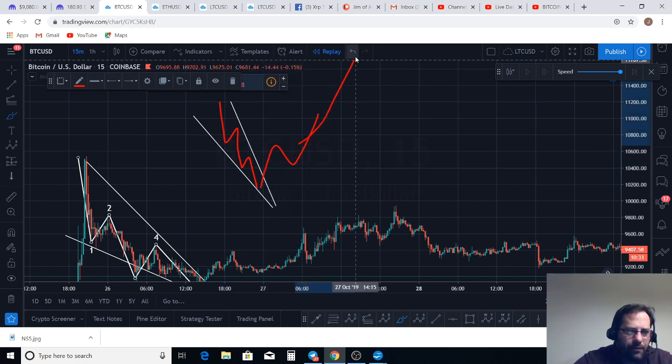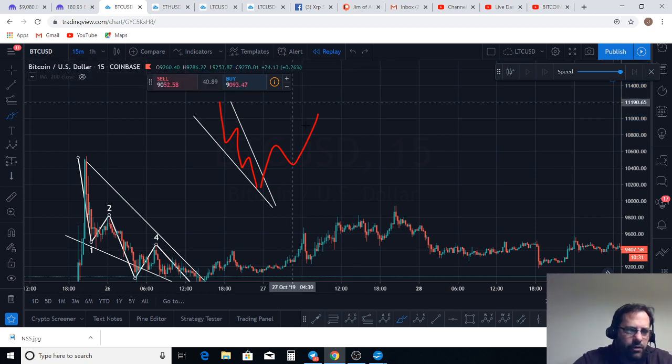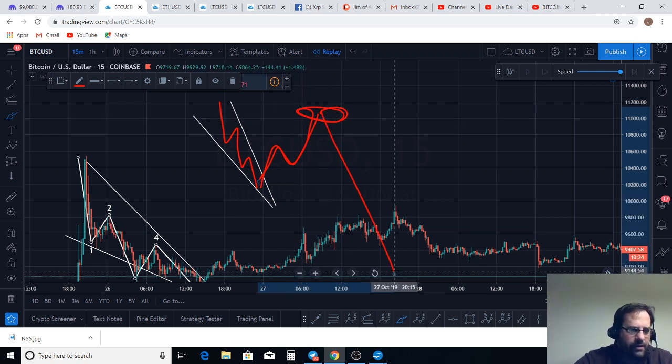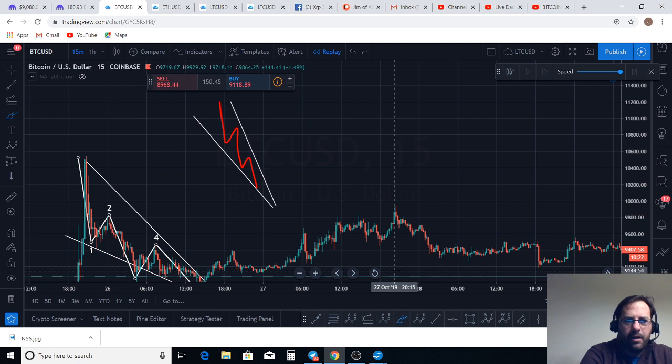It's not going to break up forever. It's just going to be a little corrective wave, an ABC correction. But that's beautiful because you got an entry. And then you're going down, buddy. You're going down. So when I see a diagonal, I love it. I love seeing diagonals. Why? Because it tells me what's going to happen next.